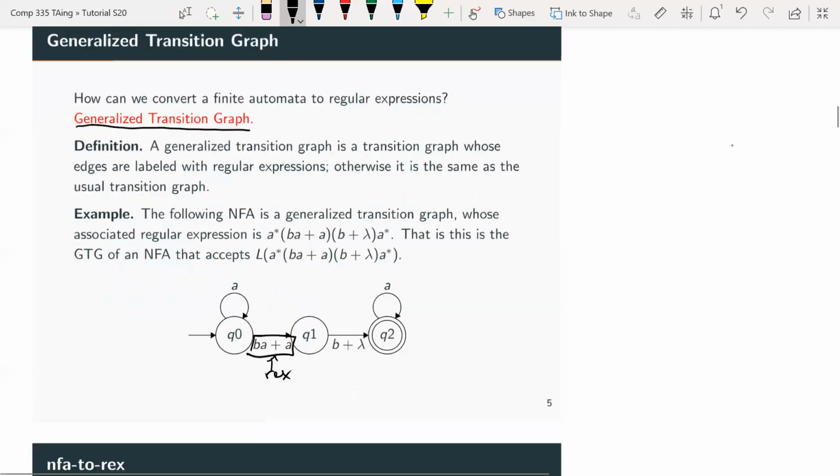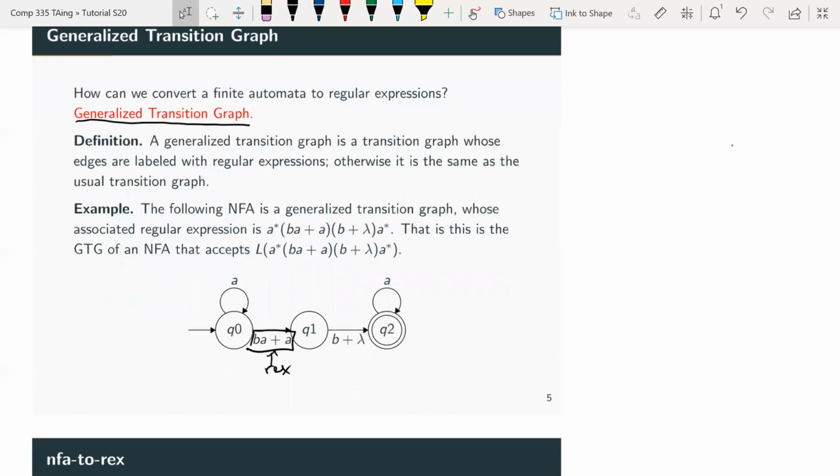The reason we use generalized transition graphs is they allow us to very easily map the graphs to regular expressions. What do I mean by that? If we take this general transition graph as an example, and we want to know the language accepted by this GTG using regular expression notation, we can see that you start at Q0, and then from Q0 you can read any number of A's.